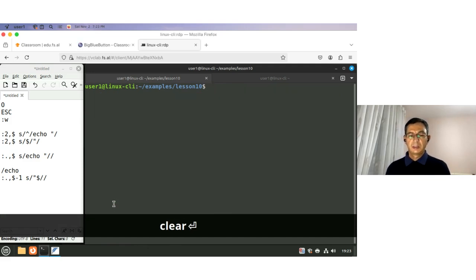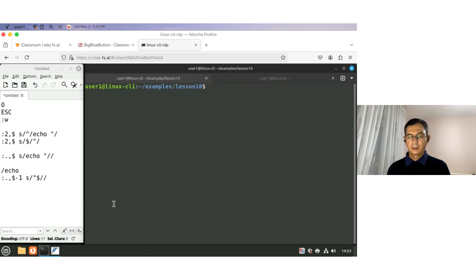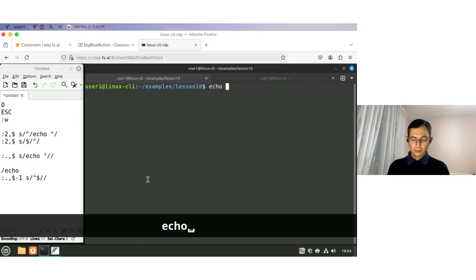When we do a variable assignment, shell expansions are applied first. For example, echo $b. So b has this value, a string.